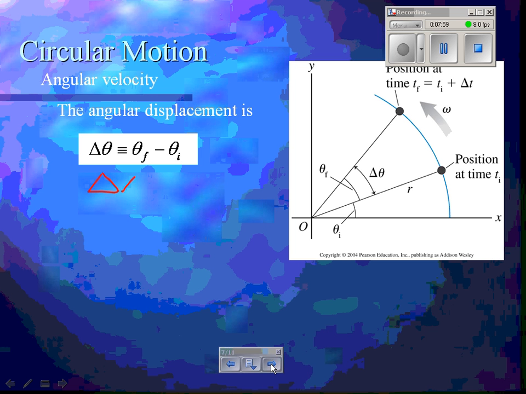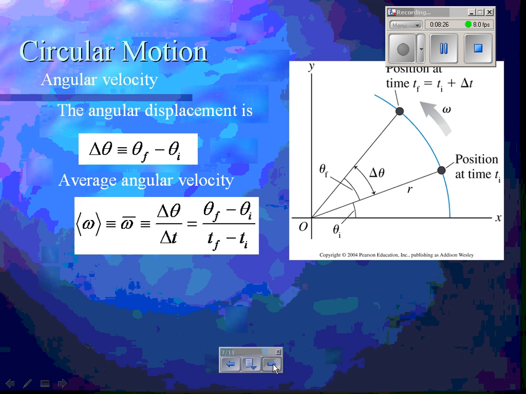How about, okay, so like delta x equals x final subtract x initial, right? That's a displacement. Or you could do delta y, delta z, any of those. Any delta s sort of distance. So here it's the same sort of thing. You take a look at the difference in angle between your final and your initial locations. And so it's an angle that you come across, and that's known as angular displacement.